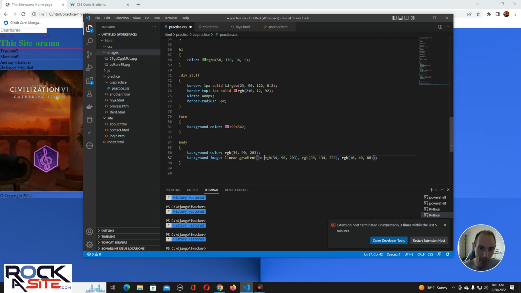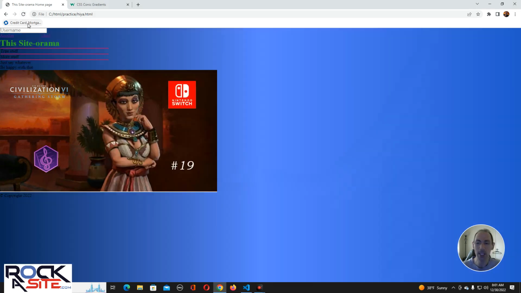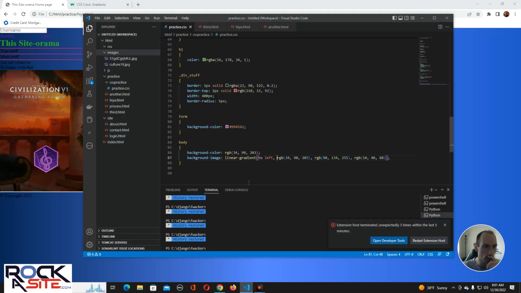But I want you to know that it's there, and this is something that I didn't hear about until CSS3. I'm not saying it is completely CSS3. CSS3 is a little bit more transformations and stuff. Like I said, HTML5 and CSS3 were more for animations and to sort of integrate with JavaScript better. That's all they were really for. But that's background images, background gradients, and everything like that.